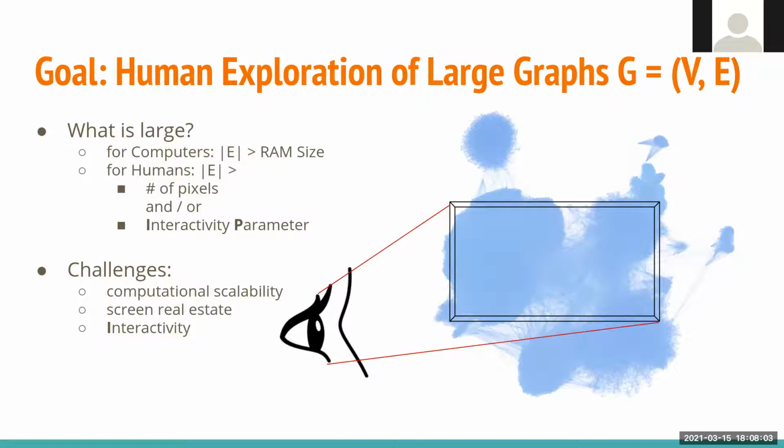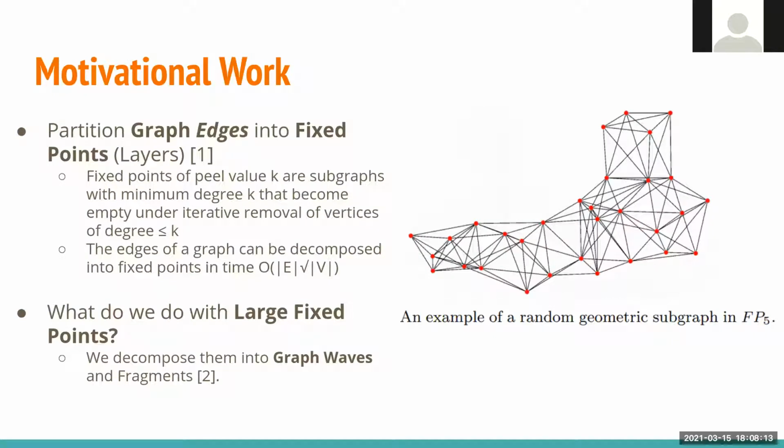Thus, a desirable graph exploration system should be computationally efficient for large graphs while providing interactive control without overwhelming the user. Previous work proposes a decomposition algorithm that partitions a graph into sets of edges called fixed points of degree peeling. As the name suggests, however, the same decomposition cannot be used to further decompose fixed points.